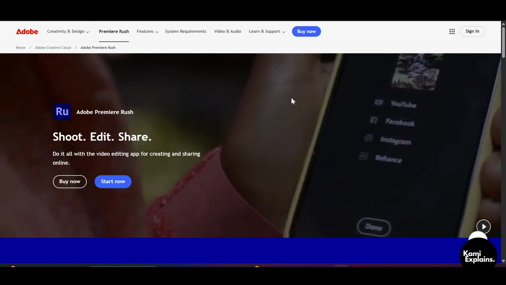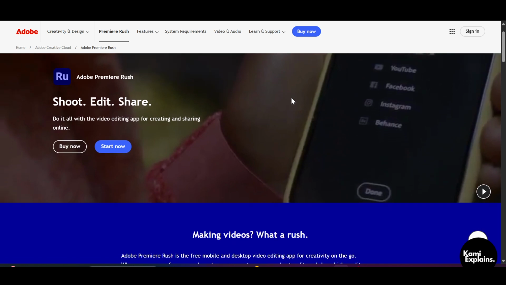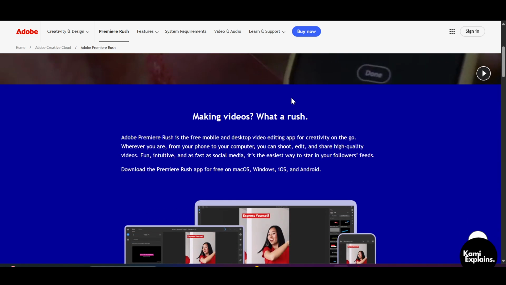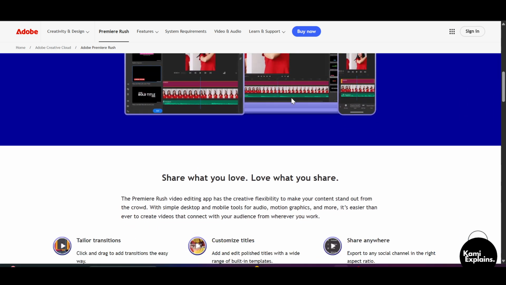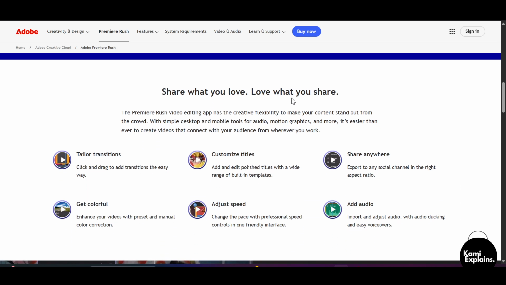Now, the fourth app is Adobe Premiere Rush. Now, those who are already familiar with the Adobe softwares, they know that Adobe offers a high quality audio and video editing. It is basically a streamlined version of the Premiere Pro. It is fast and does a high quality edits on the go, and you can start on your phone and end on your computer thanks to its cloud syncing option.